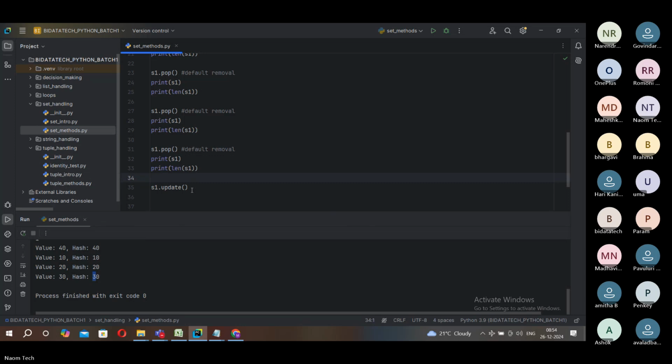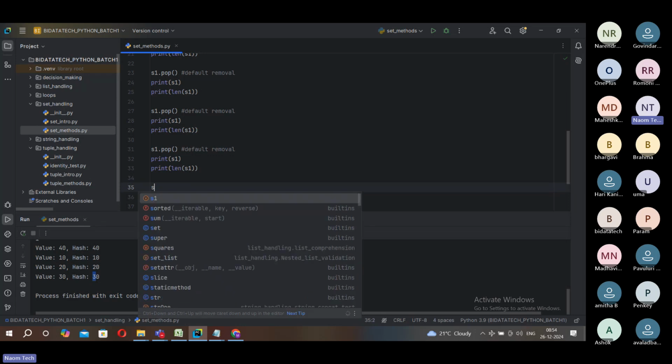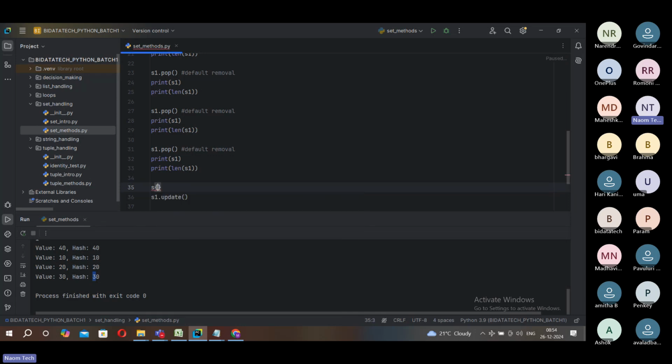Okay, let's take one more set here, something like S2 equal to some values, say 10, 20, 30, 40, 50.